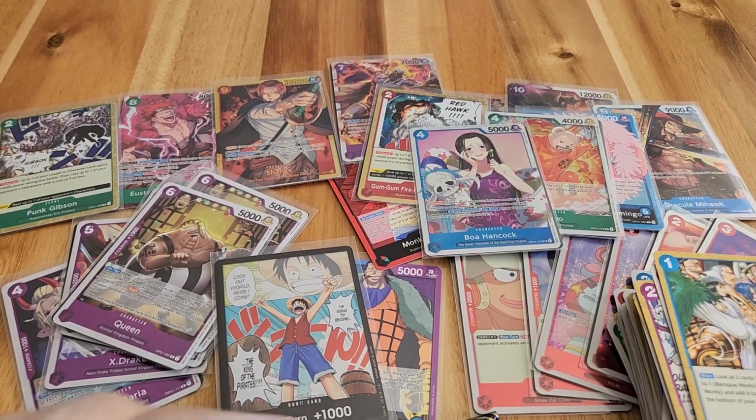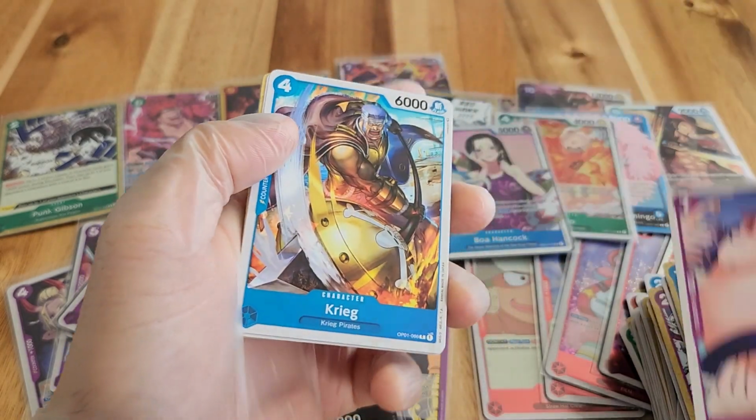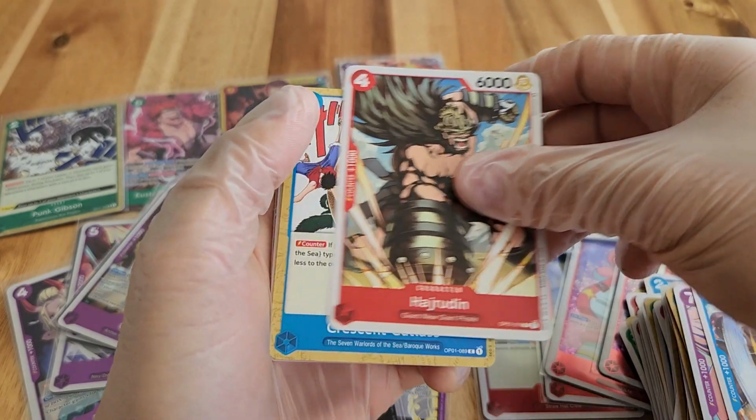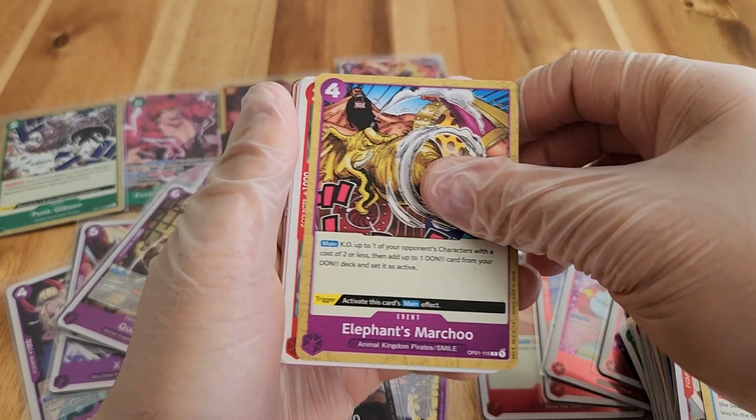Okay, we have one last pack. Knocked the camera, so I apologize for that. Let's wrap it up here. See if we happen to get anything lucky from this last pack out of our box. One Piece Romance Dawn. It's actually been pretty enjoyable so far. Elephant's Marku.